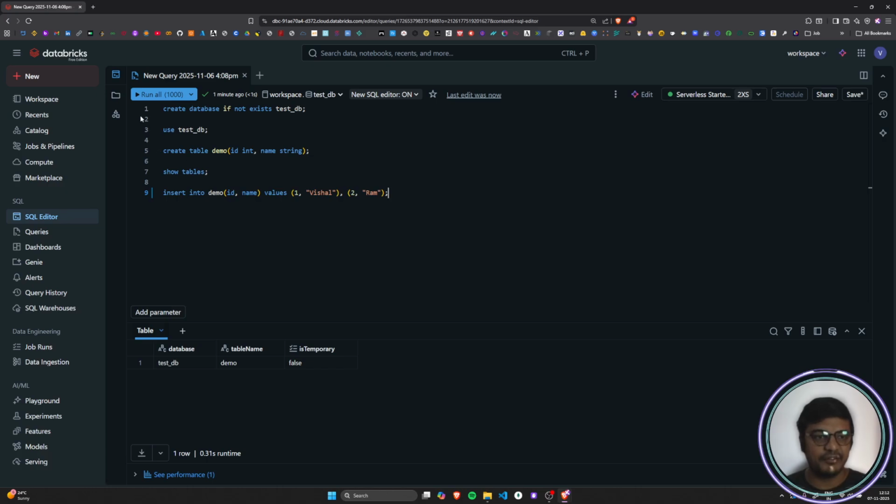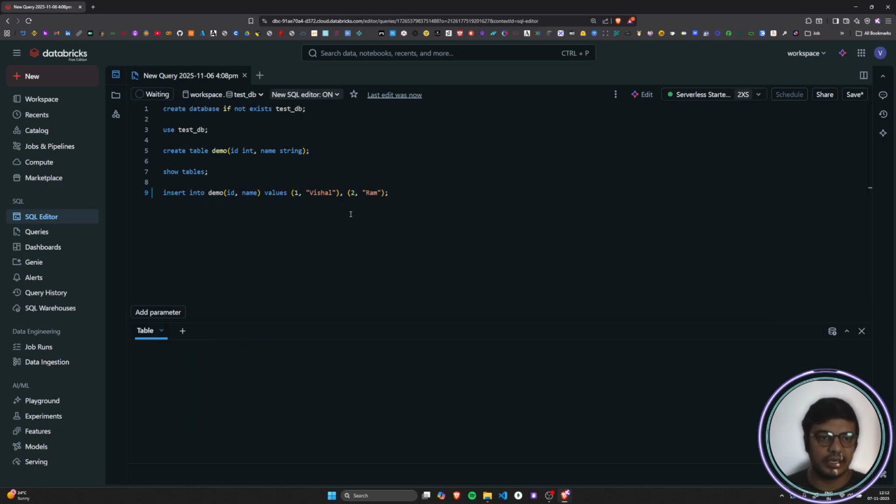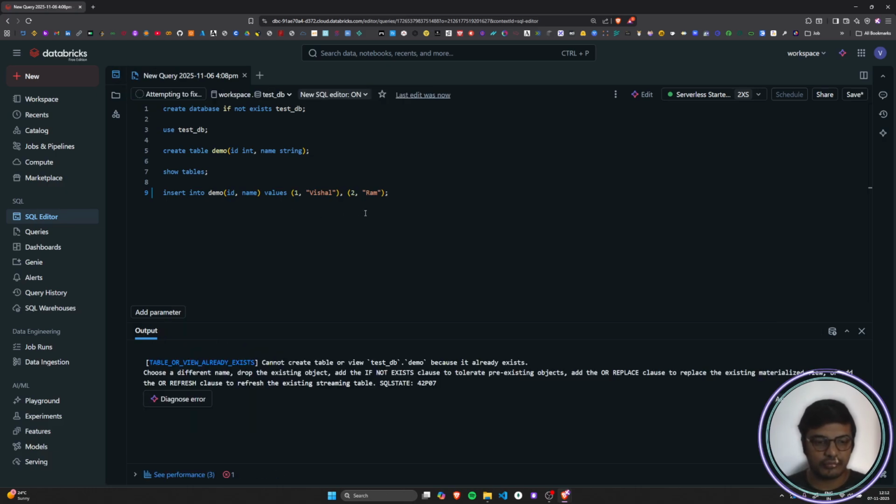You need to keep in mind that if you just click on run all, in this particular case you may get an error. So let's first try to run all. I will click on run all. And here you have got an error. Why? Because the SQL editor has run from the very beginning, and on the 5th line we are creating a new table, that is the demo table, and that demo table already exists. So this is exactly the error we got: testdb.demo already exists, so it cannot create a new table or view with that name.